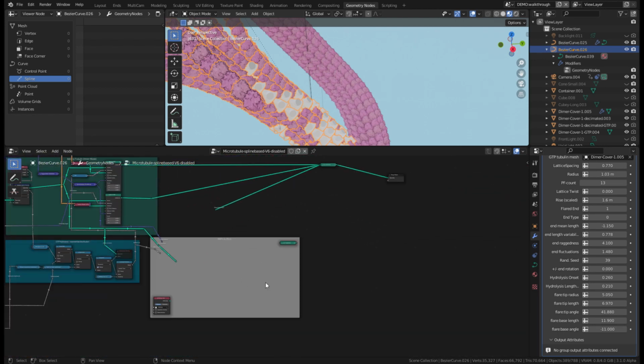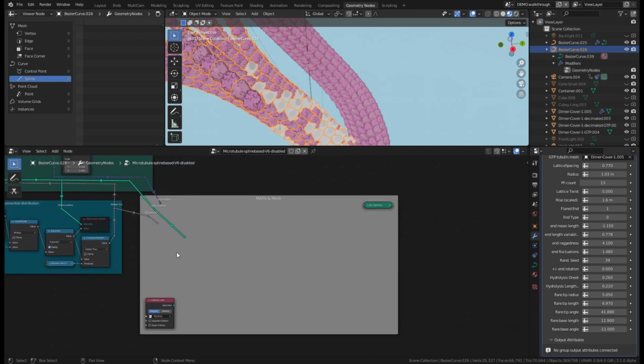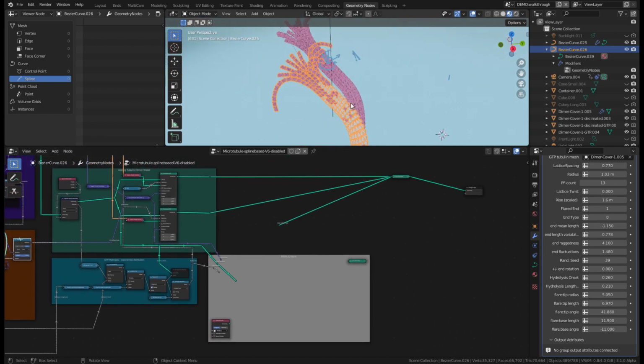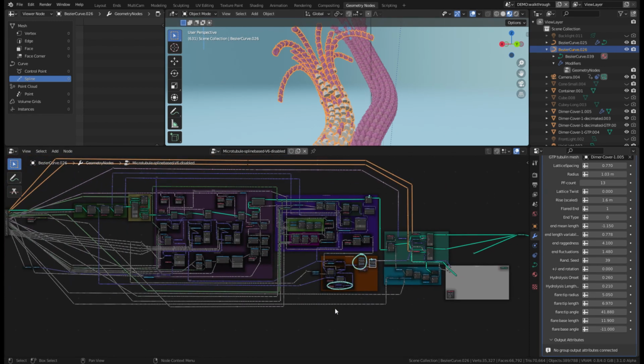So that's the whole thing, and then this little area here is just for you to play around with if you have a cool idea about some custom things you want to put on the microtubule, like molecules. I think later in the video there'll be some examples of what you can put in this box to add things to the microtubule that interest you. But that's the whole thing.